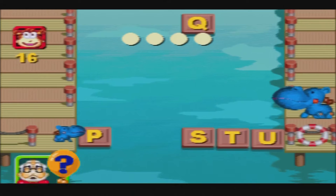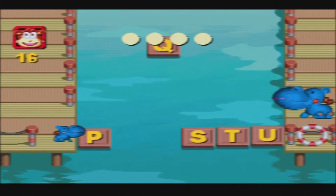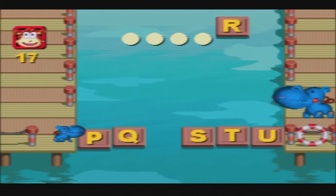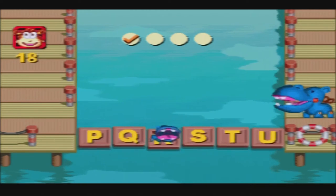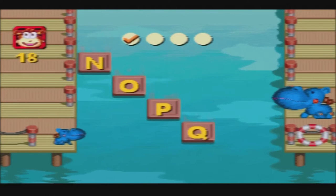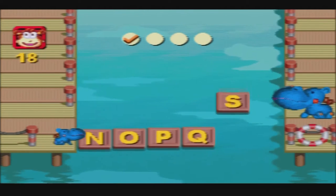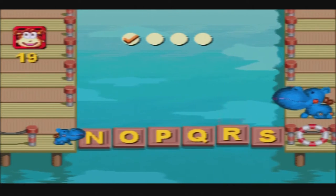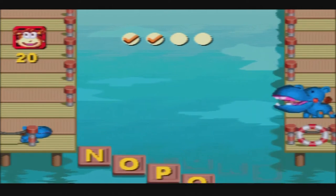What does the help button do? Help the baby hippos cross the river! Oh, I like that dude. Gee, the controller is really quick to move here. Like, I'll try and move left to right. Oh my goodness, this is hard. My brain is falling asleep.